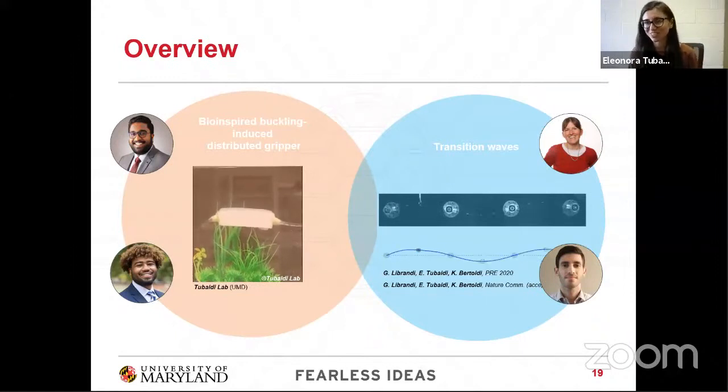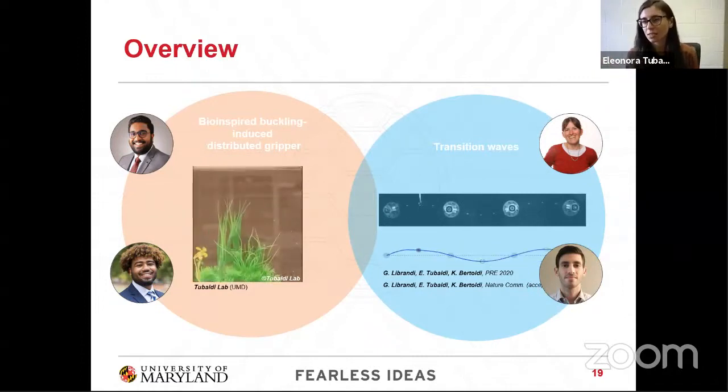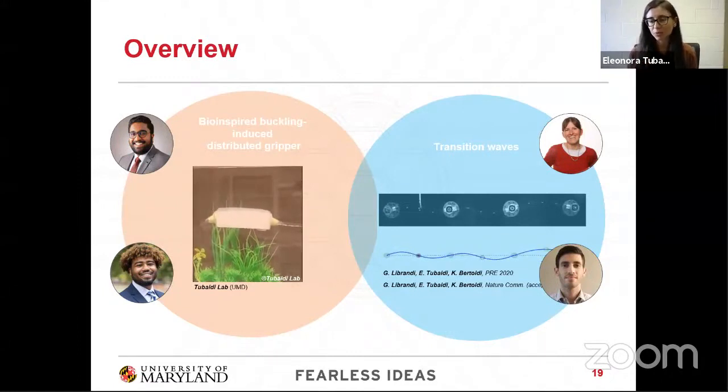So yes, this is a deterministic system the way we studied it, because we also studied the indenter and how much the speed of indentation affects the response. So there are many parameters to play with in the system. Actually, what we observe is that in a chain, the propagation velocity of the signal is independent from the speed of actuation. And this is a very interesting feature because they are uncoupled. It's something we can pre-program. We can decide if we want a system in which a signal is going to travel at that speed over that distance. So we can very well localize what the response is going to be, in a predictable way.